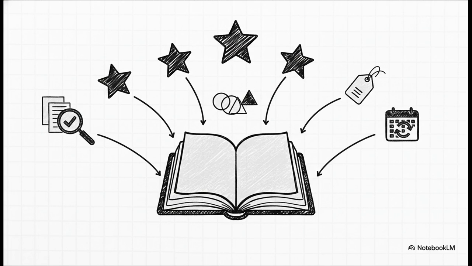Well, first, it's got to be large enough. You need tons and tons of examples. It also has to be clean and accurate, totally free of errors or typos. Then it needs to be diverse, covering all sorts of different situations, not just the easy ones. This next one is absolutely critical. It has to be properly labeled with all the right answers. And finally, of course, it needs to be up to date with relevant, modern information.